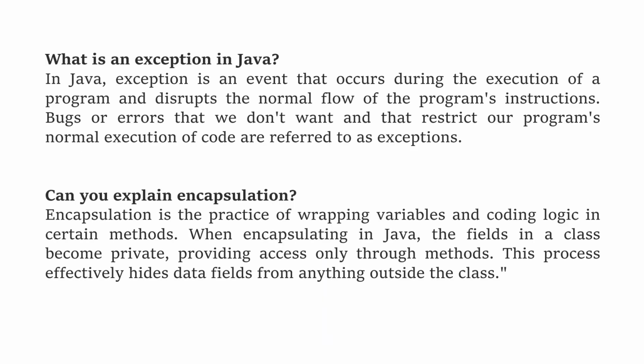The next question is, what is an exception in Java? An exception is an event that occurs during the execution of a program and that disrupts the normal flow of the program's instructions. Bugs are errors that we don't want, and those that restrict the normal execution of code are referred to as an exception.